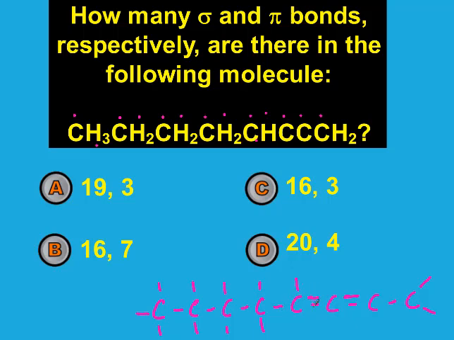So that's 1, 2, 3, 4. This carbon has 1, 2, 3, 4. This carbon has 1, 2, 3. Needs another double bond. And then 1, 2, 3, 4. So this would be the Lewis structure for this condensed formula. Go ahead and pause the video and figure out how many sigma and pi bonds are in this Lewis structure that we just drew.